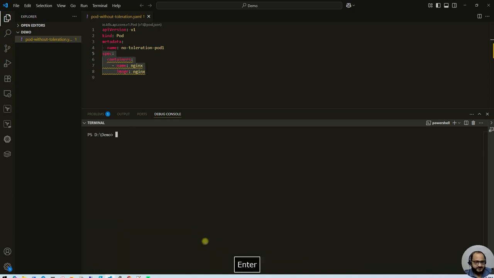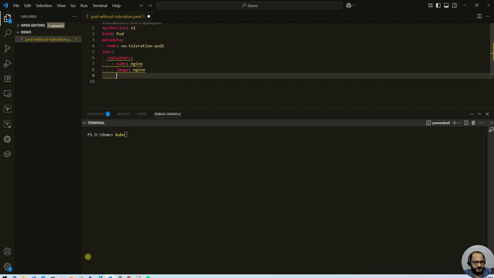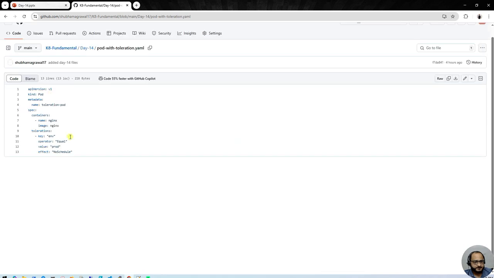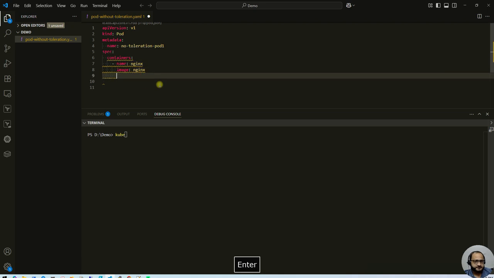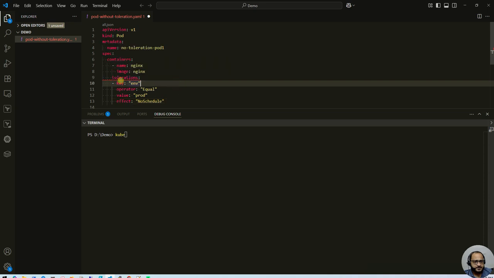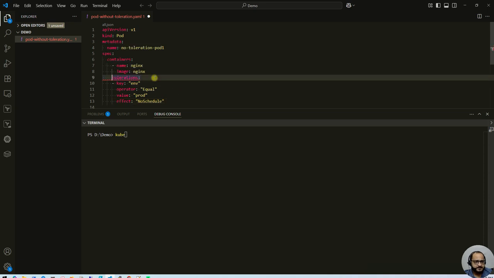If I clear this, what I will do is add the toleration here, let me copy and paste it. If I go here and copy this part, okay, mapping issue, it's fine, let me correct this.